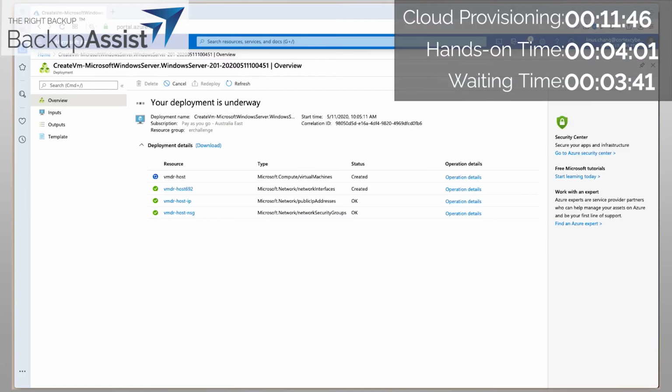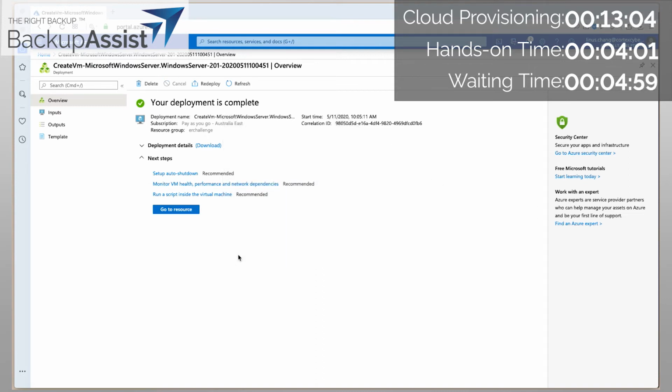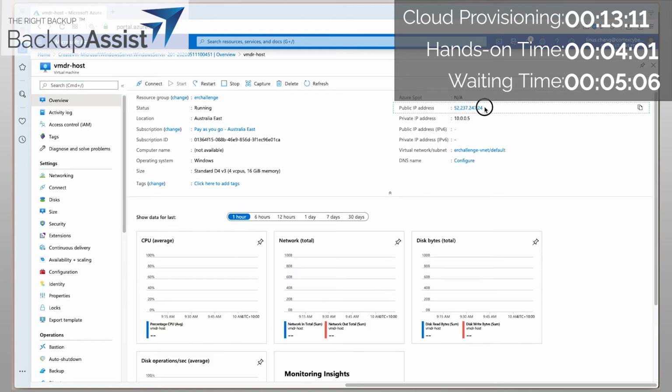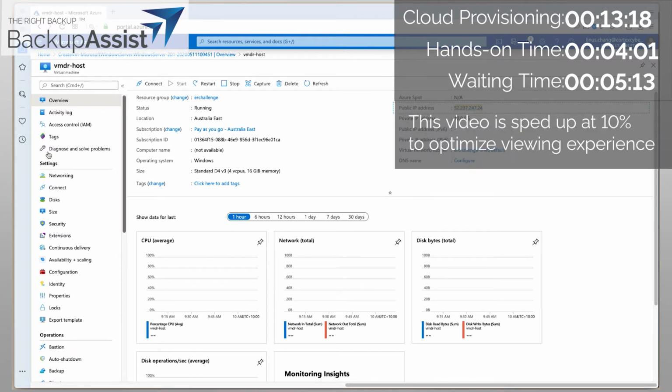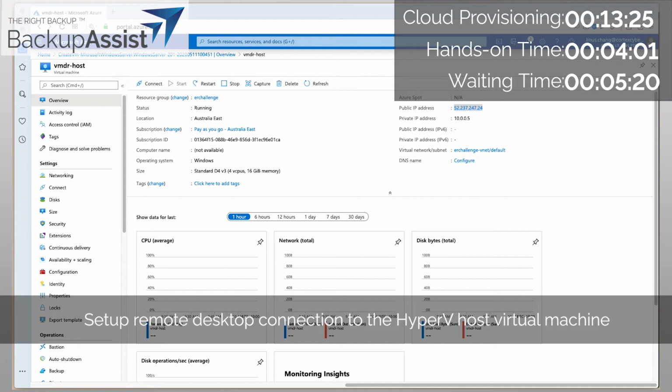So let's go back while we wait for this deployment. Excellent, so the deployment is complete. And I can go to the resource, and what I'll do is I'll just copy that IP address. And what I'm going to do is set up another remote desktop connection to that.